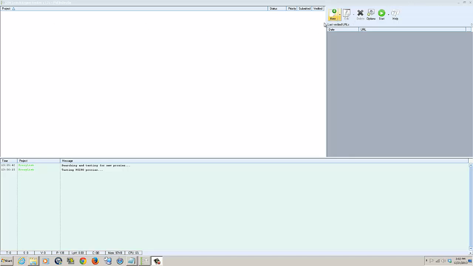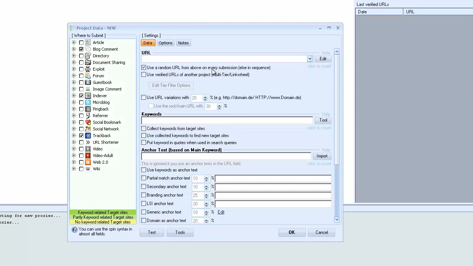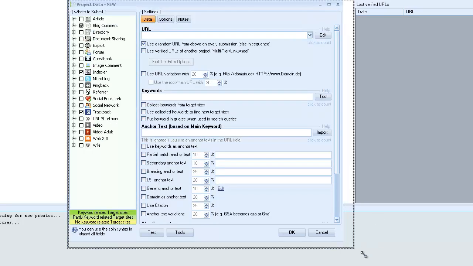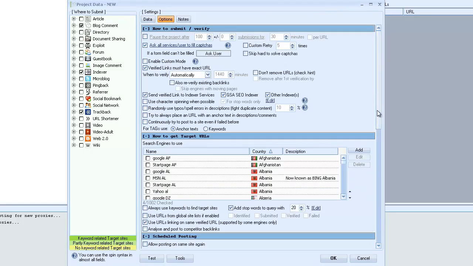clicking New here. This is the project area. When you set up your projects, they'll be up here in this space. So you'll notice that, as we get done here, the campaign will be showing up over here as we save it. But to get started, there's a lot of different settings for a campaign, as you see here.